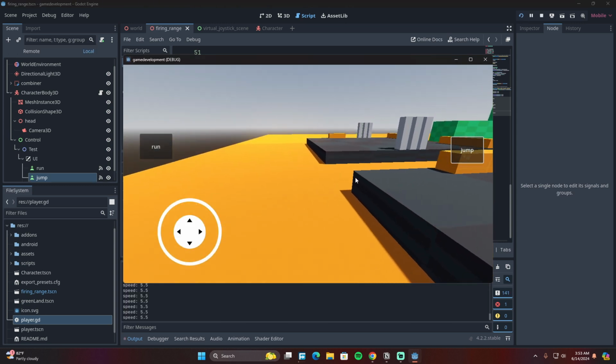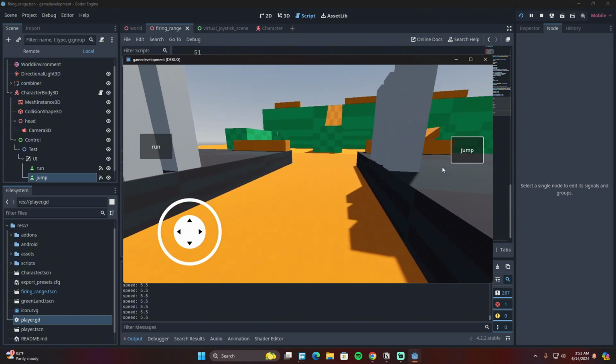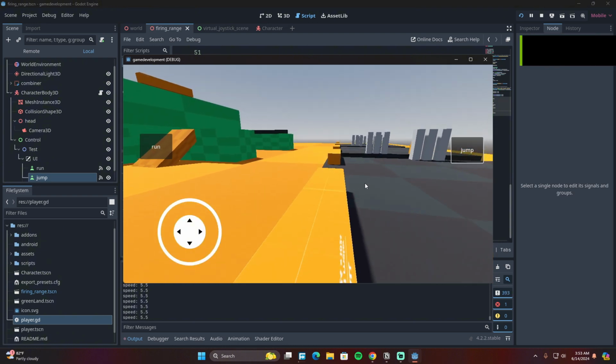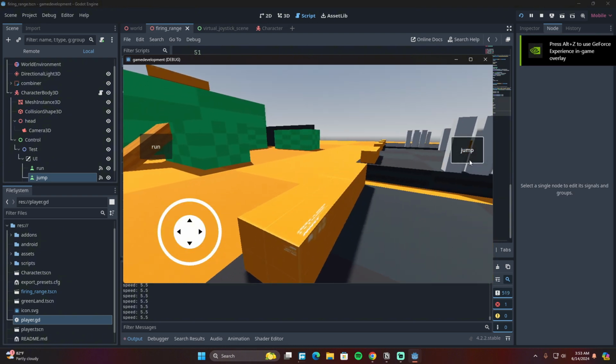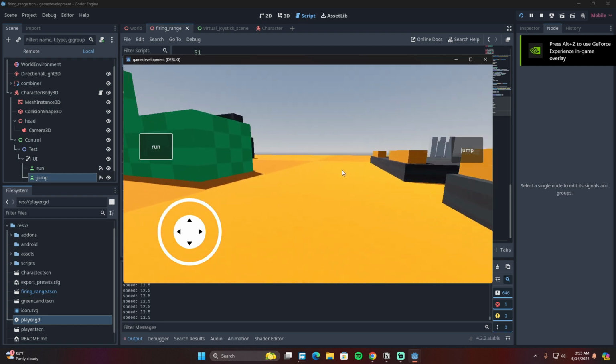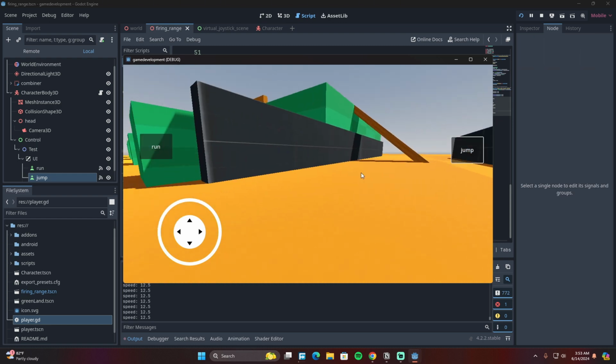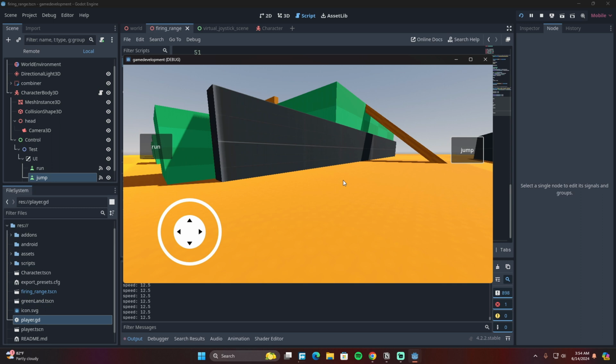Okay, jump. It works. Okay, does it work? Yeah. So let me check if it does work on my phone. Give me time.